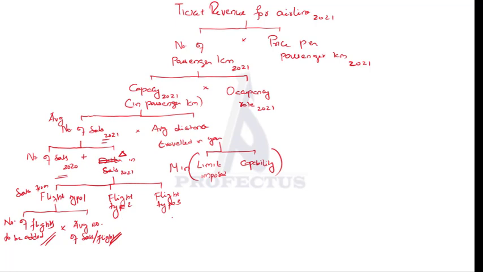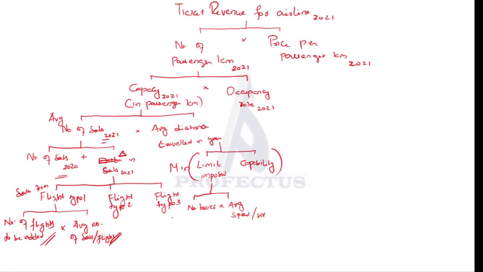Let us say you've been told that the limit is in terms of number of hours. Again, as I said, I have to do research on this. I am not right now fully confident of what kind of limit exists. But let's say it's in terms of number of hours. So what we can do is number of hours that you're allowed to fly per week, or I'll just put it as number of hours into average speed. So if you're allowed to travel 50 hours a week, and if you're going to travel on an average at 700 kilometers per hour, so 50 times 700 is the total distance we would travel.